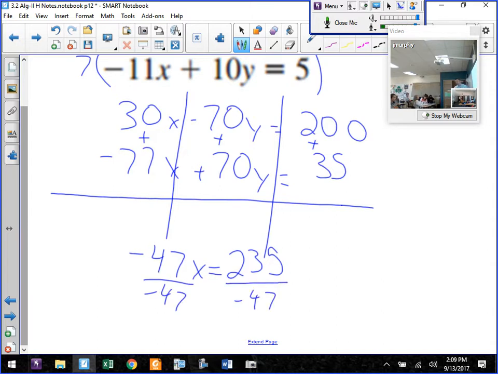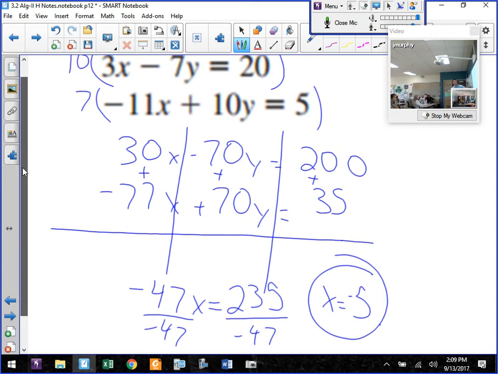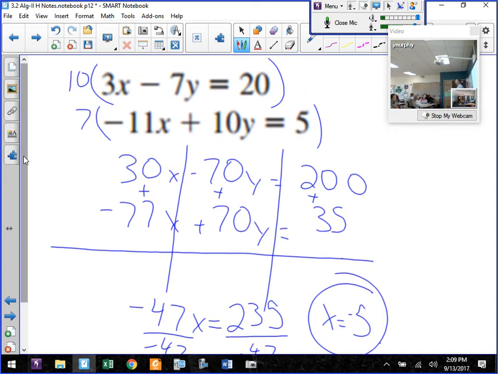I bet you get another crummy number. Or does it stay like that? Oh, even better, negative 5. Oh, I should have guessed that. So there's your value of x, which means you pick one of the first 2 equations to substitute back to. It does not matter which one you choose. So I go back to the top one. 3 times negative 5 minus 7y is 20. Well, that means I get negative 35 equals 7y, which means it's negative 5 for y, positive 5 for x.